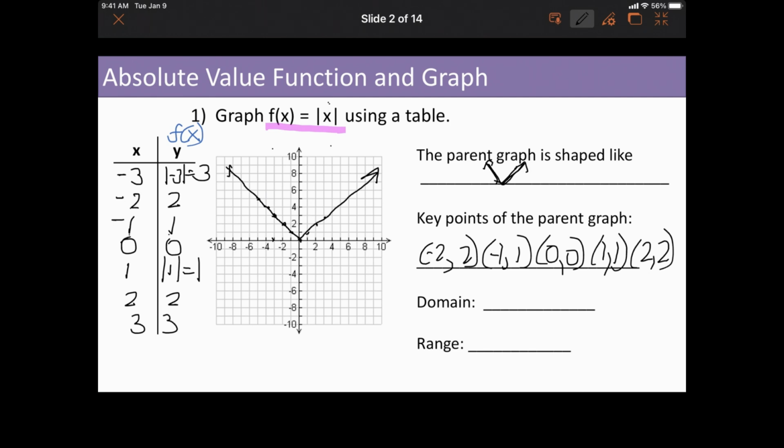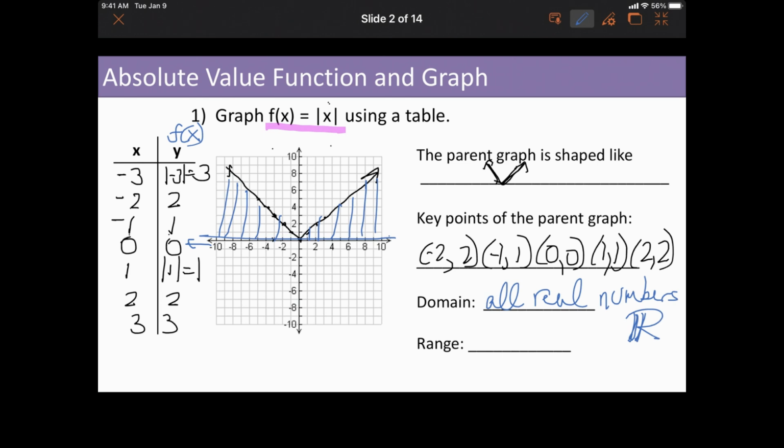All right, domain. Domain are all the possible x values. So here's your x's. So for every x value, is there a number? Is there a value? Yes. Even when I go all the way here to -100, can you put something in? Yes. What about a positive 1,000? Yes. So the domain is all real numbers. Now that's a lot to draw. So in math, we have a fancy capital R. Yes, you have to put these 2 lines and make a big swoopy R. That stands for all real numbers.